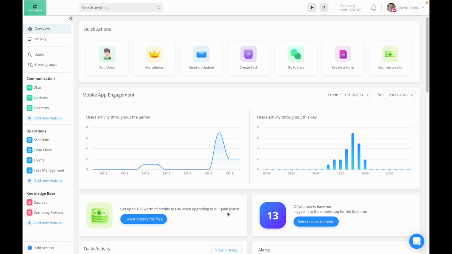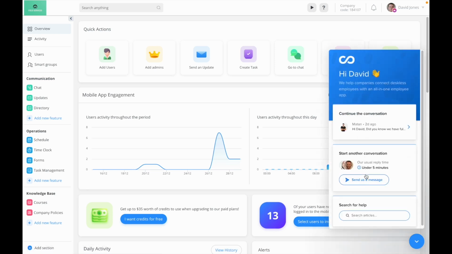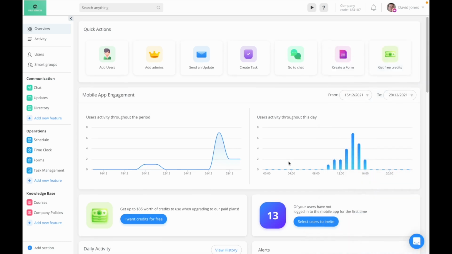Okay? Now, if you need any help while setting up the system, or if you have any other question, we offer a lot of support here at Connecteam. The first thing is our chat support right here on the bottom right side, where you can always send us questions, and we usually answer in under 5 minutes, right? Which is really fast and we're really proud of. So please feel free to reach out with any question that you might have. We'll be happy to help.